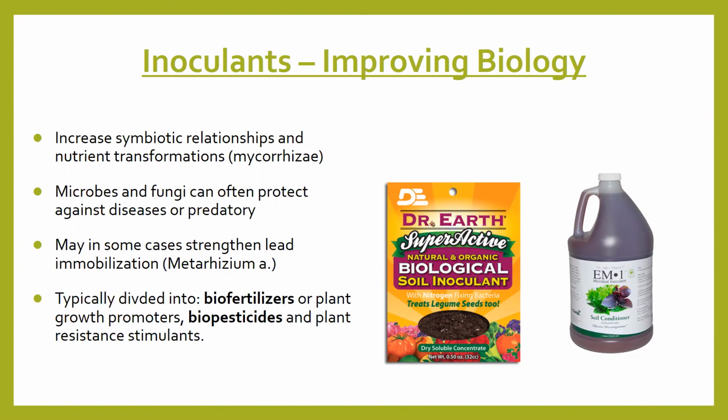It should be noted though that metarrhizium and some of these other beneficial biologicals can be found in compost too. So you may get the benefits you get from some of these purchased products just from adding compost that's well made. But typically when we talk about inoculants, we divide them into two categories. They're biofertilizers, or plant growth promoters, or they're biopesticides, which are kind of helping your plants to resist any sort of predatory diseases or microbes that are in the soil.